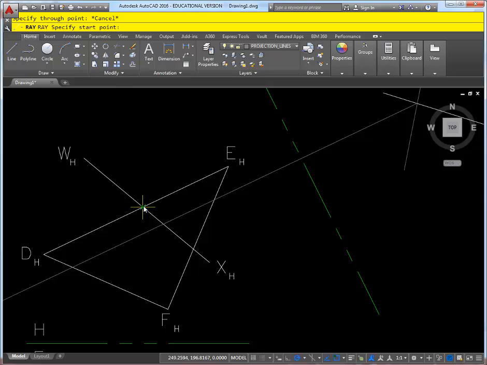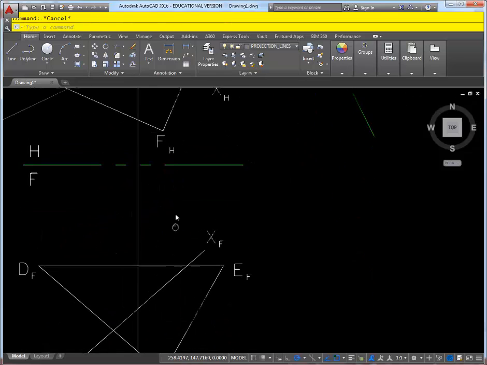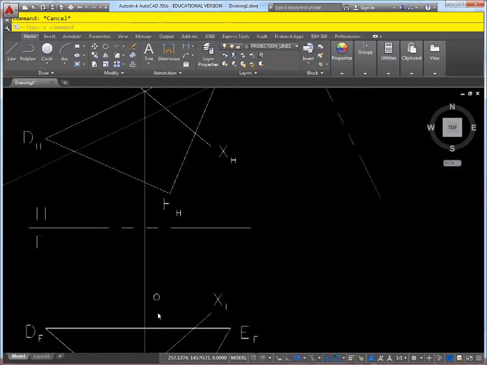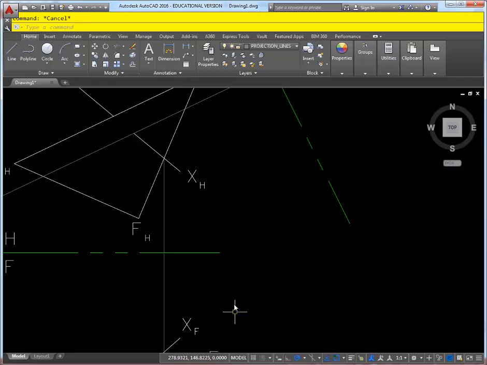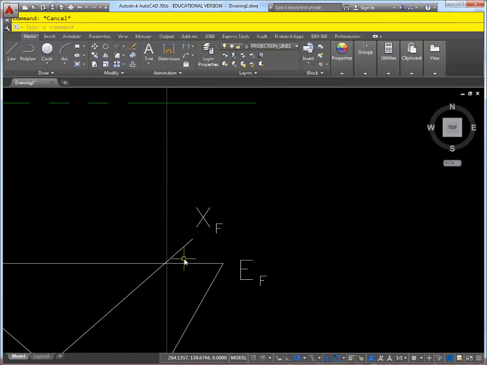So if I start a ray maybe at this intersection, does it hit ED or WX first? Come down, looks like it hits ED first, so that means the plane is on top on this side of the intersection. So I'll trim out that part. Again, I don't have to do this, but I'm going to double check myself as I take this down. I would expect it to hit the line WX first because I've shown that the line is on top, and as you can see, it does just that.